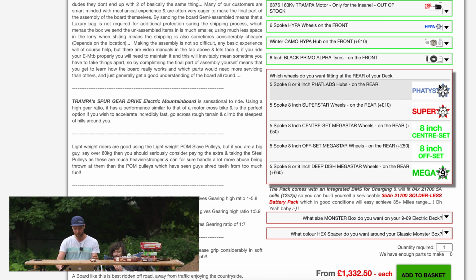Right, tyres on the hubs on the rear. So basically, you've got to ask if you want 8 or 9-inch tyres on the rear. If you want 8-inch, you can pretty much choose any hub you want. If you want 9-inch, you've got the 9-inch Megas or the Fat Lads. Again, Fat Lads lighter, cheaper, Megastars heavier, more expensive, but you get the colour options.